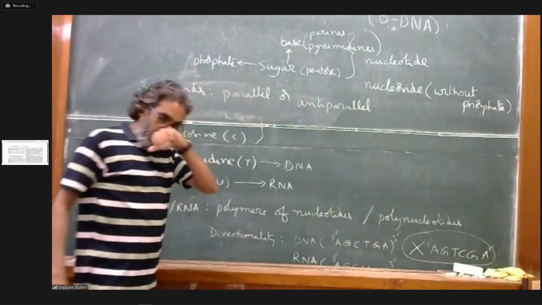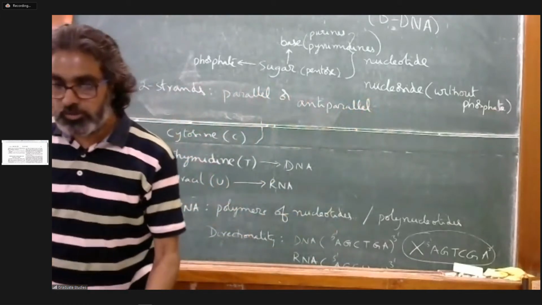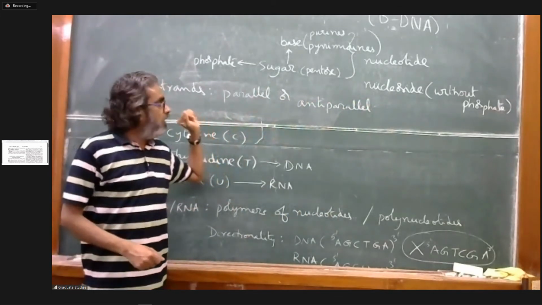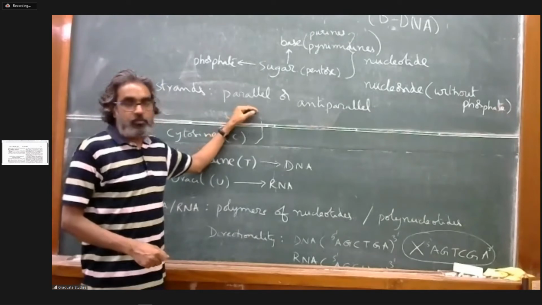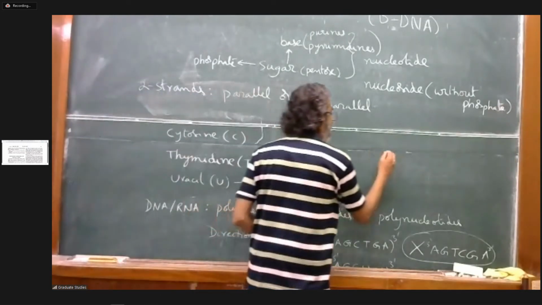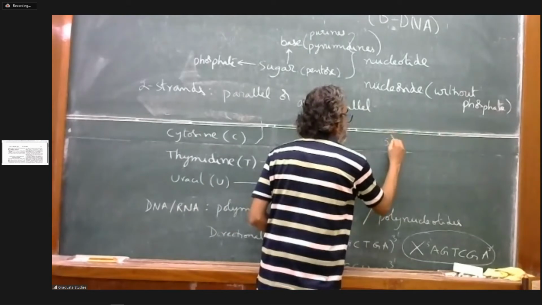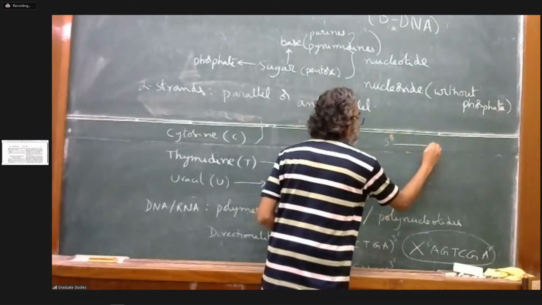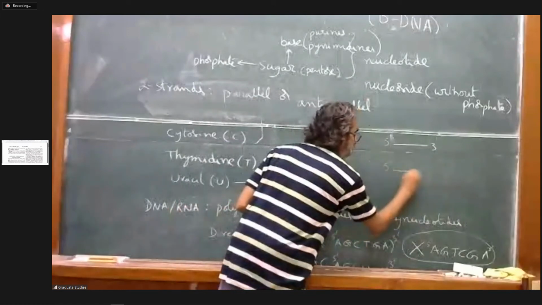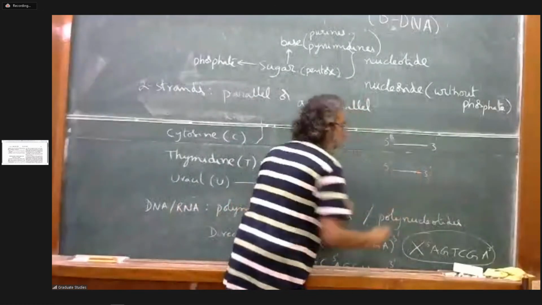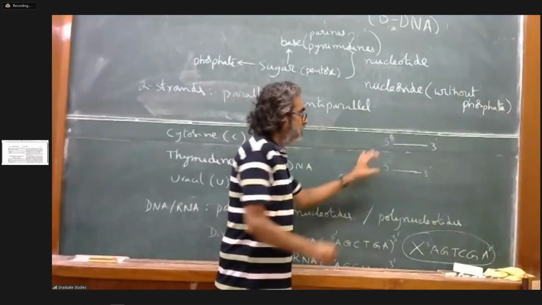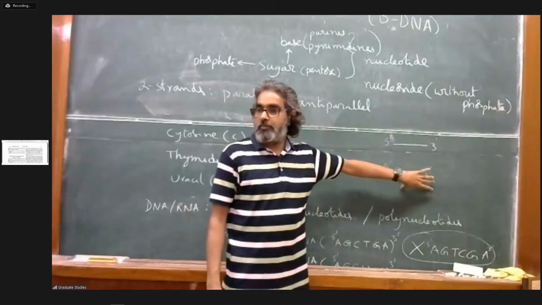So now they know two strands exist, and their sequences are different. Whether they could be in parallel or anti-parallel. Parallel means that a 5' to 3' strand should be paired with another 5' to 3' strand, because we know the order. What is 5' 3'? Is the pairing parallel, or should it be anti-parallel?